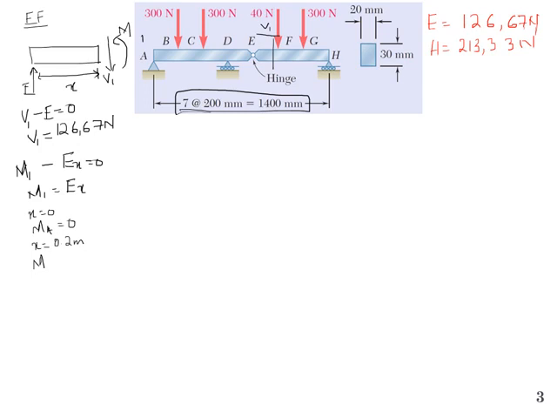So let me write M1, and that will be equal to MC. If you put x is equal to 0.2 over here, we know the value of E, so the moment will be 25.33 Newton meter. Okay. Now let's consider section FG. We will consider the shear force and bending moment diagram for section, sorry, not E, so that will be FG.